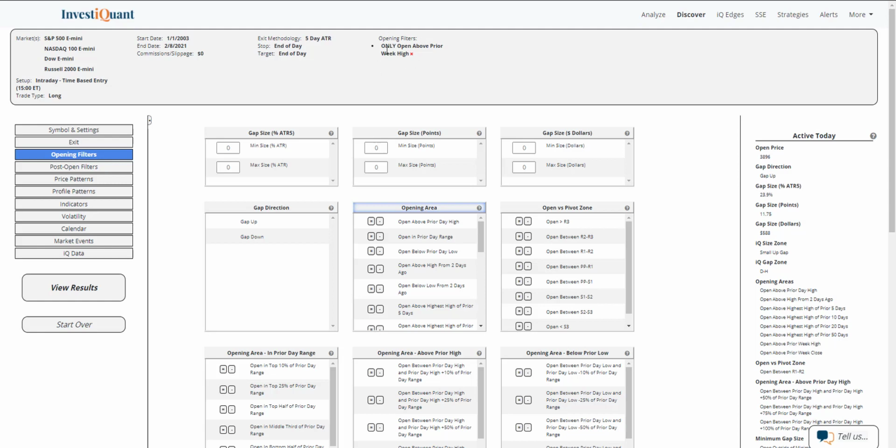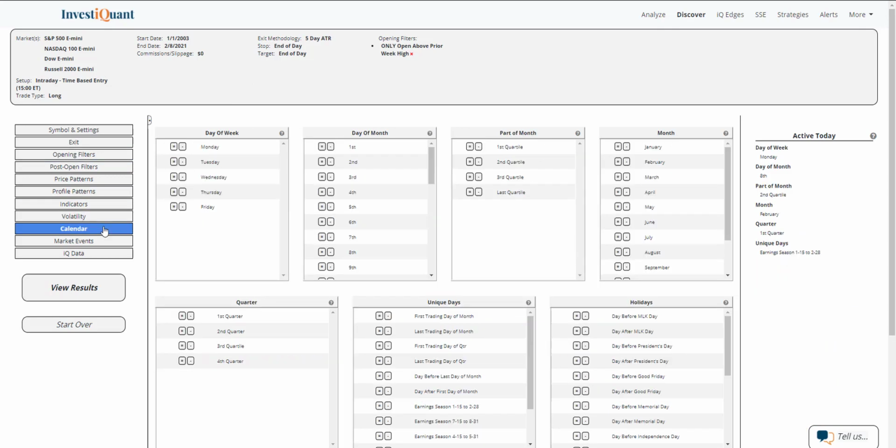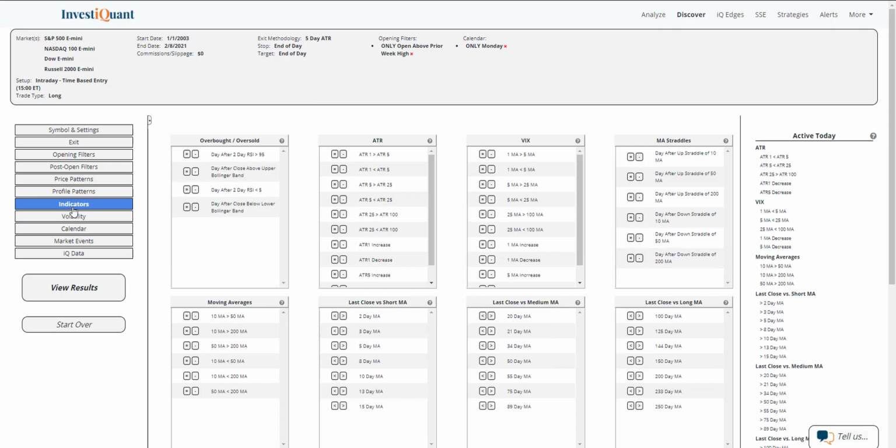Now, when using this opening filter, I also want to look at today's day being Monday. So we're getting a gap up above last week's high on a Monday. So next I'm going to go ahead and add that to the filters that are selected. So I've got day of week. I'm going to hit Monday here. So the open of Monday was above last week's high. We're starting a new week on a high note here. I'm next going to go ahead and add the market environment that we're in. I'm going to say we are above a 10 and above a 200-day simple moving average.